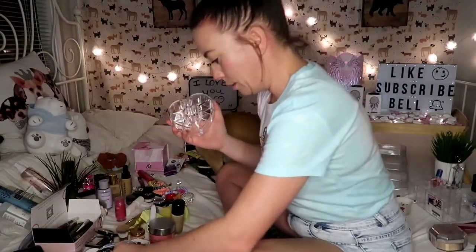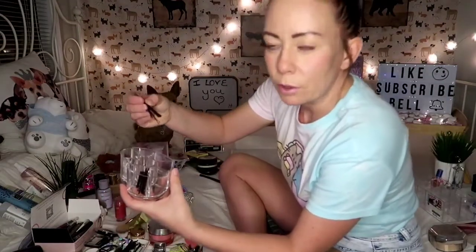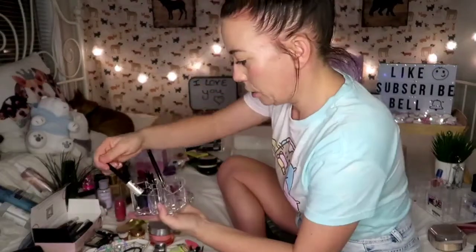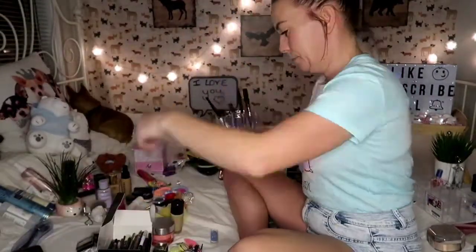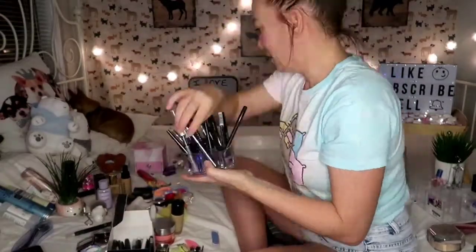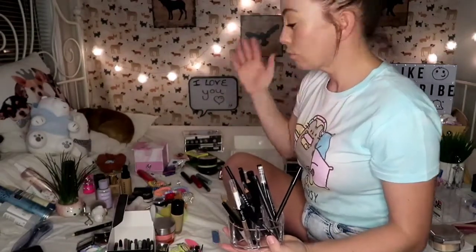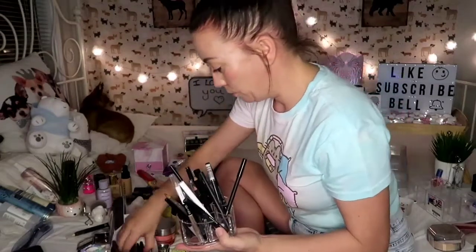I'm going to put my hair clips in here - you know these ones that get everywhere. Ladies, we buy these in shedloads and then we end up with none after a while - they must go to the land of the clips and not come back! I don't like this eyeliner so I'm going to chuck it - it was actually a cat-eye liner, really expensive but it was rubbish so I'll never use it, might as well throw it in the bin.